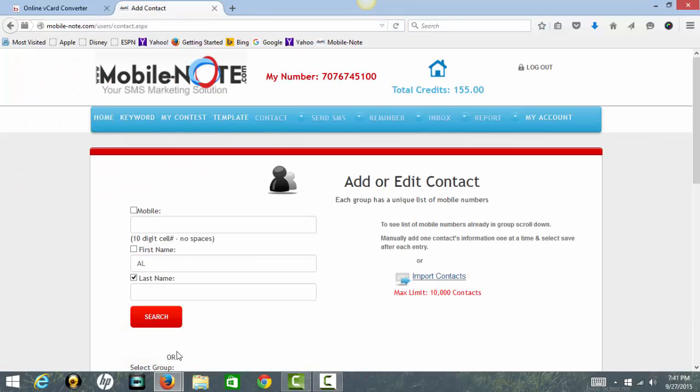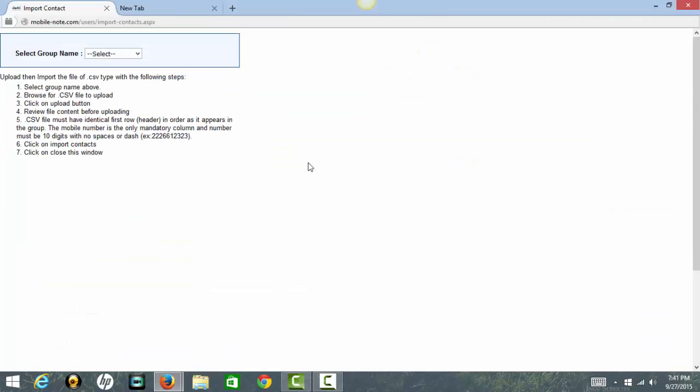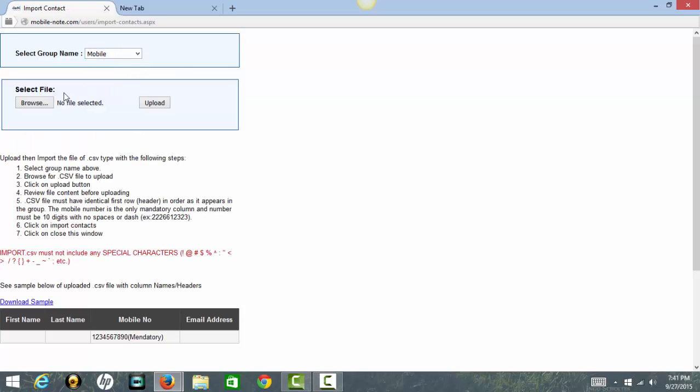Okay, so I import. I think I was here earlier. Go ahead, import. I want to select the group name that I want to import to. Let's say I want to import to mobile. I browse my computer to find the file. Once I find the file, I go ahead and upload it. You can see I was talking about the Excel format. It has to be an Excel format with these headings up here. So you see the first name, last name, mobile, which is mandatory, and then the email. That's the way the headings have to look. You could click on the download to show you exactly how the headings have to look, and then you go ahead and format your phone numbers like that. Or you could just add it manually. The choice is yours.